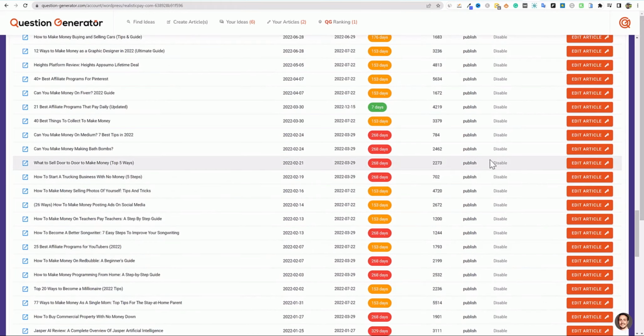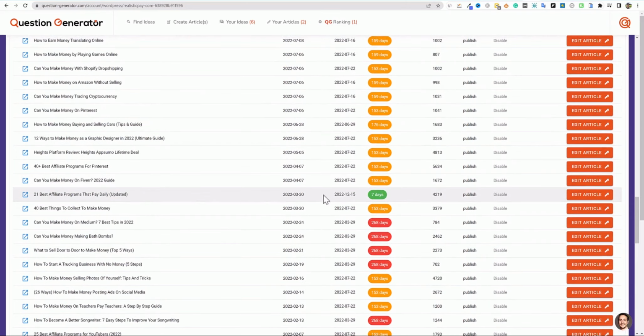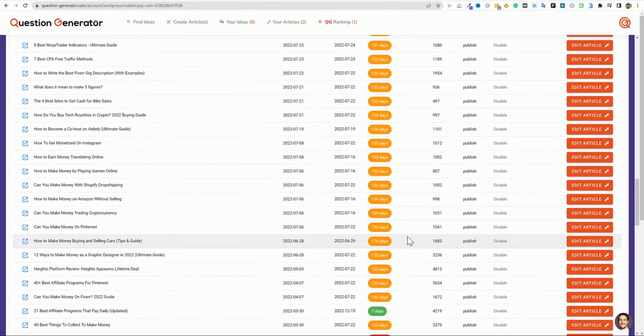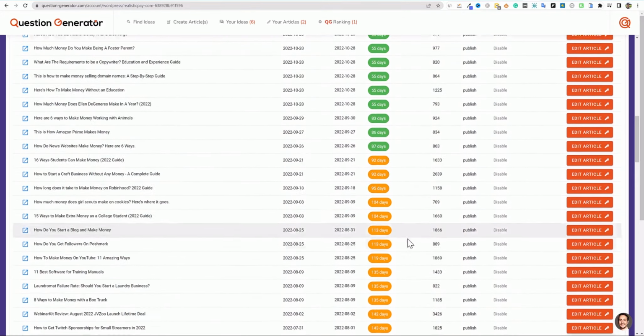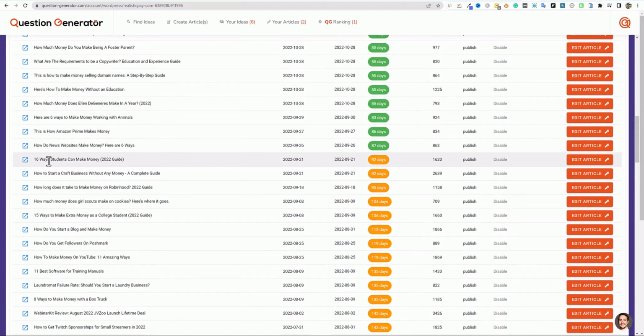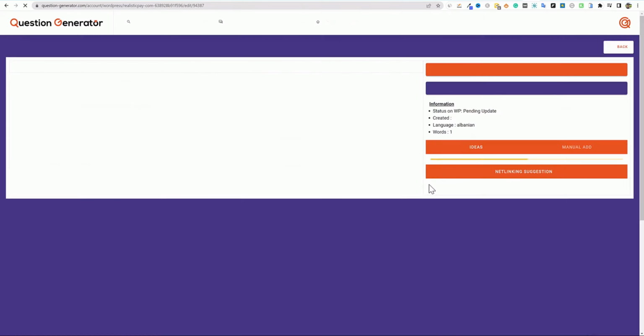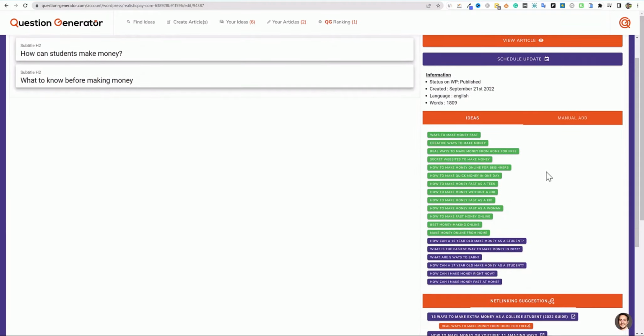And then you can quickly look at all your articles and update them when they're in yellow, orange, or red right here. Now you can see like this old article right here has been updated in the last 7 days, an article that I'm continuing to try to rank. But we're going to come back over here. This is a super cool thing because now we can look at this 16 ways students can make money online. This is very relevant to my niche website. And so if I click on this, we know we need to update this article. It's in orange, right?